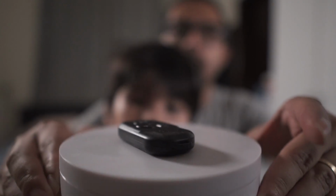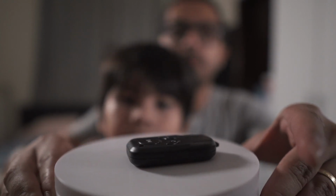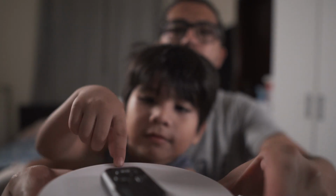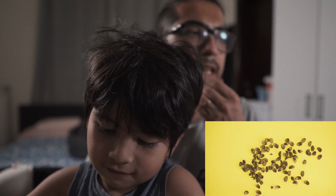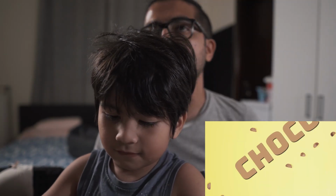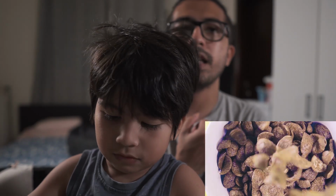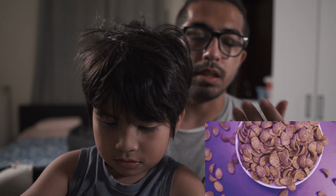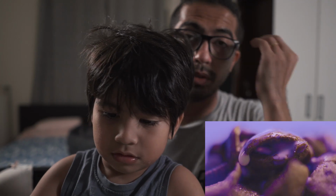So I got this also on Amazon. It's a rotating turntable. So this is great again for product shots. And I will show somewhere here or there the videos I've done. It's on my Instagram. And yeah, it does a great job. I basically put a mug or a jar with juice or whatever.